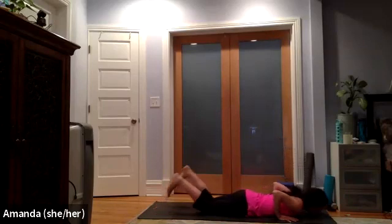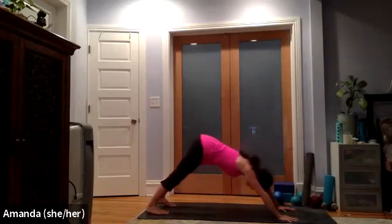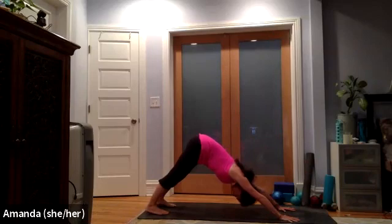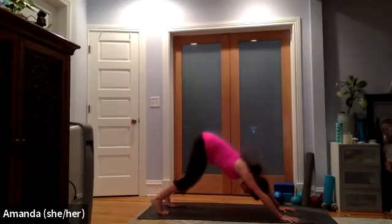Release down. Press up to plank. And back to down dog. Spread the fingers wide. Really press into the thumbs and the forefingers. And then when you're ready, make your way to the top of your mat.